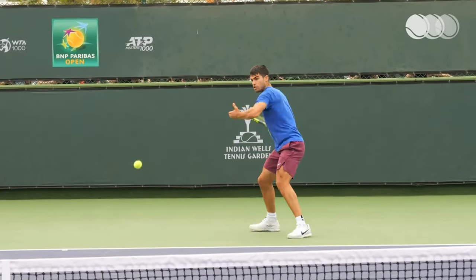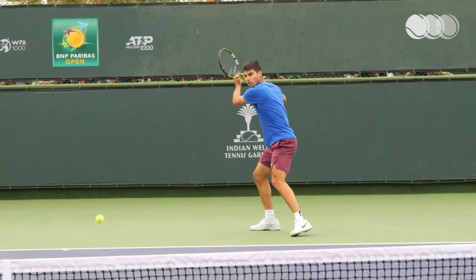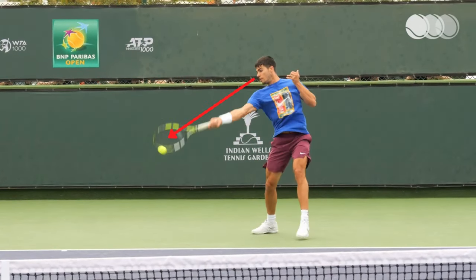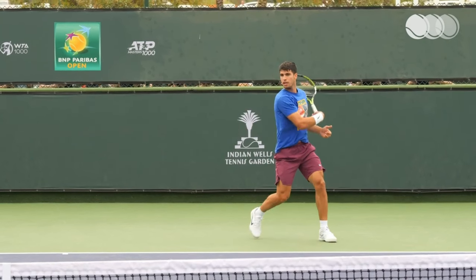That's why when you watch top professional players play, you see that they track the ball both with their eyes and their head right through to contact, and they're often keeping their head still for a fraction of a second after the ball has left the strings to really emphasize the visual stability.